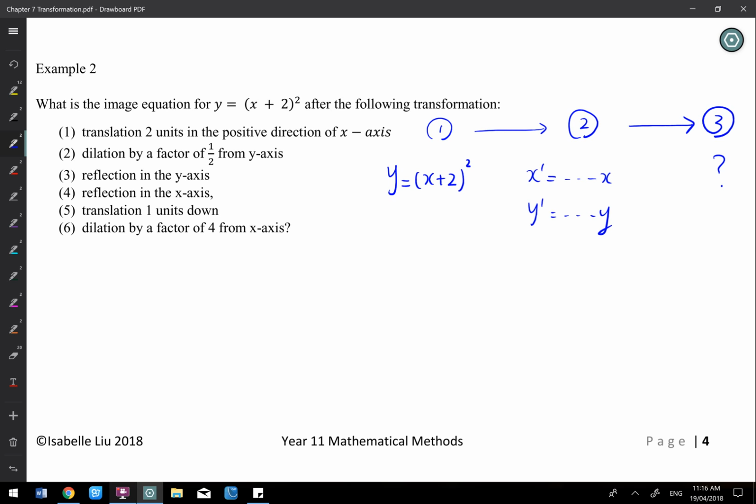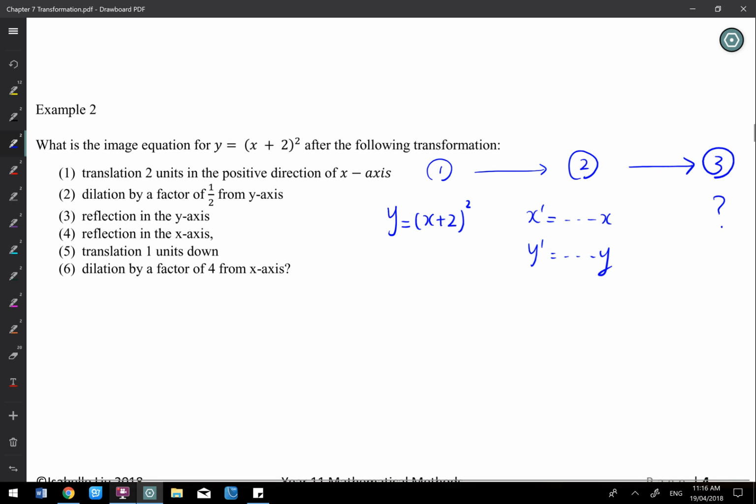Now we have multiple stages, what should we do? One thing you need to write down is: the calculation order should be the same as your transformation order. Okay, I'll tell you what that means, but write this down first. The calculation order will be the same as your transformation order. So how you calculate things in one equation will be the same order as your transformation. So let's have a look in this case.